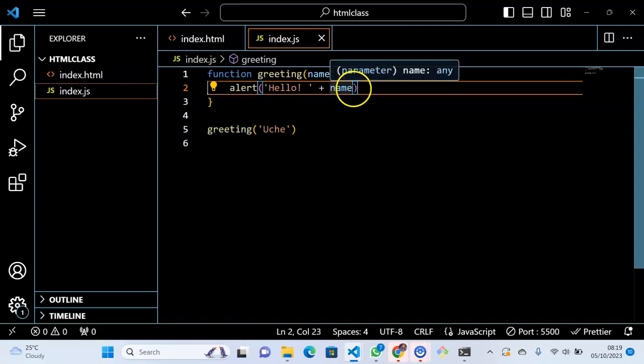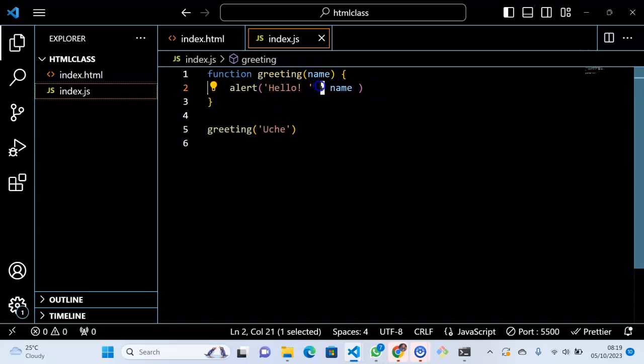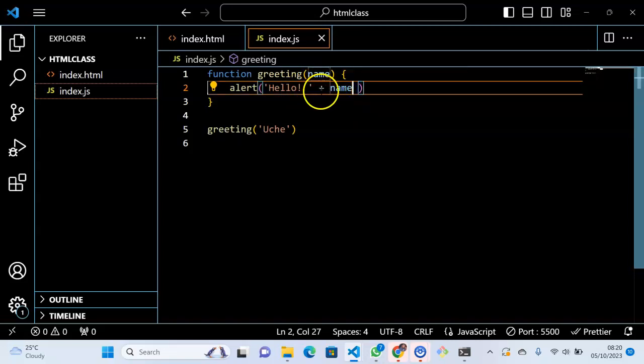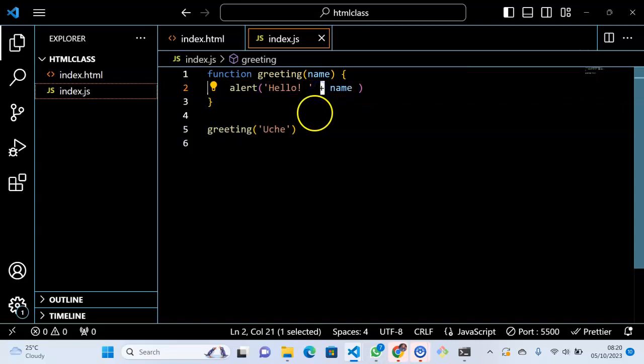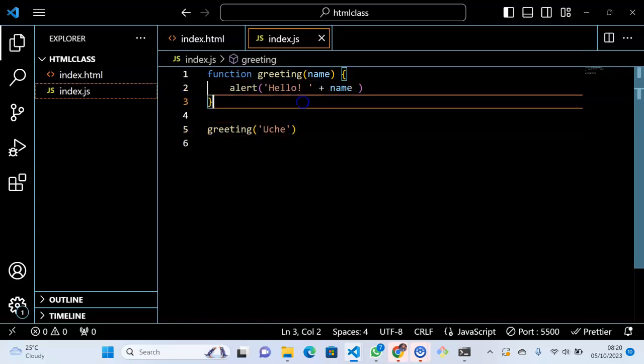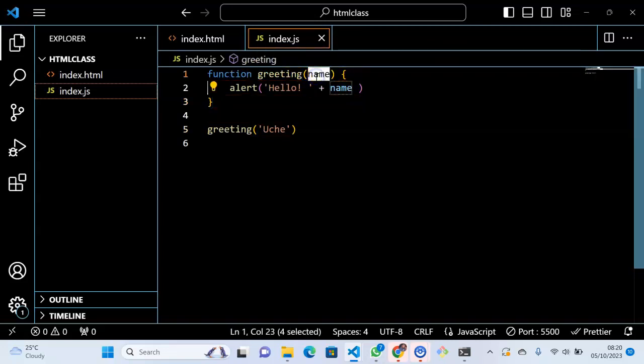At this stage, you should have understood what this plus sign is doing here. When a plus sign is found between a number and strings, it concatenates, right? So this thing is serving as concatenation. So that's just what is happening there. So when you create a function, you pass in parameters.